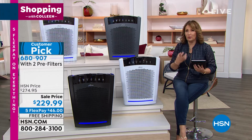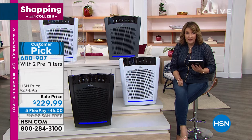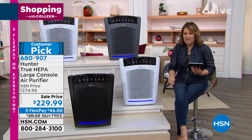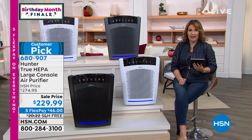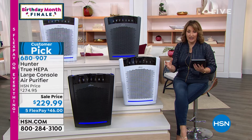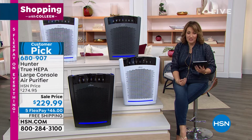And the fact that you'll be breathing easier and breathing healthier, I sleep better with these on. We actually have, it's not this exact one, but we have a Hunter in our bedroom. I love that thing. Absolutely love it. Hunter, you can rely on them. They have been doing this a long, long time. They are all about quality of air in your home, right? They've been moving air, the quality of air, forever. That is who they are. That is really the foundation of this company.